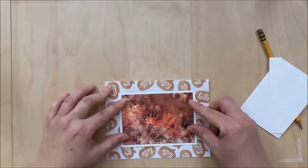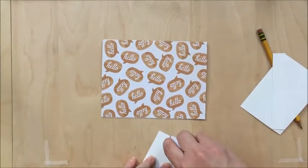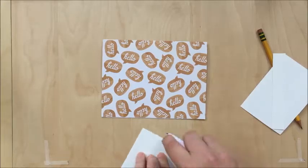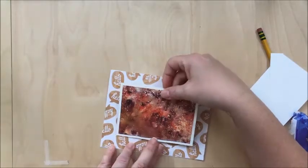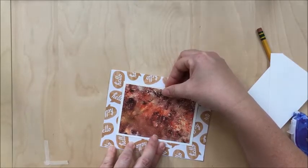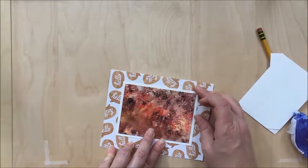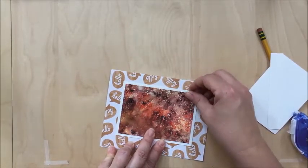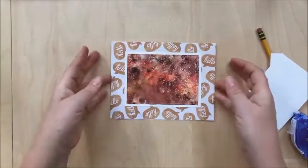And then we're going to put that right there in the center, also with the adhesive. About like this. I'm just eyeballing it. You could get out your ruler and actually measure it if you wanted to. All right, so there you go.